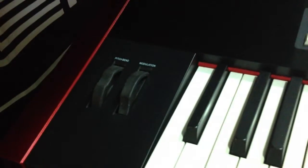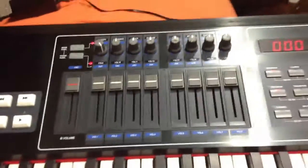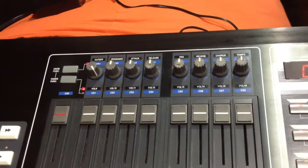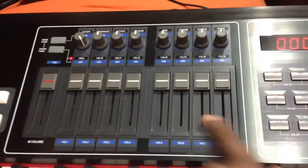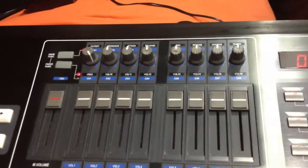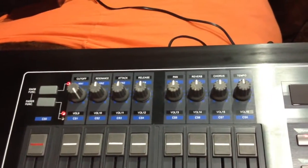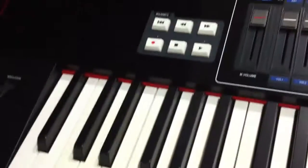Okay, getting back to the CME, you have a pitch bend modulation wheel, you have sequencing control, you have sliders and faders over here, and also you have different kinds of filter positions. So you get a volume, 8 different sliders over here, and this is going to be your main volume over here. You have cutoff, resonance, attack, release, pan, reverb, chorus, tempo. Tempo's for your sequencing control.